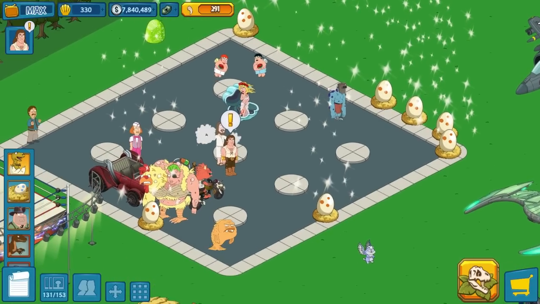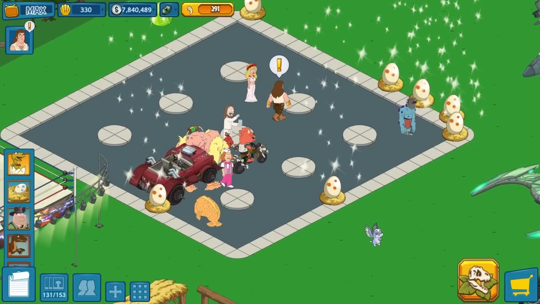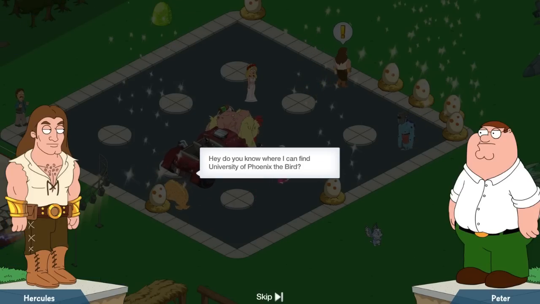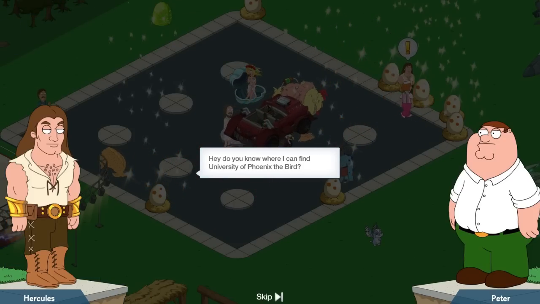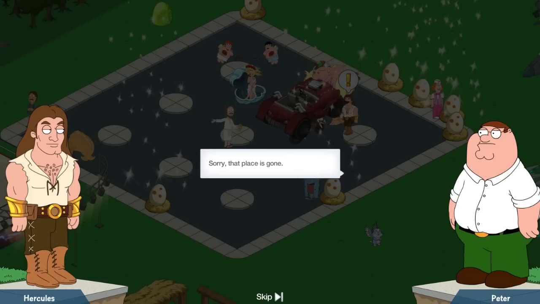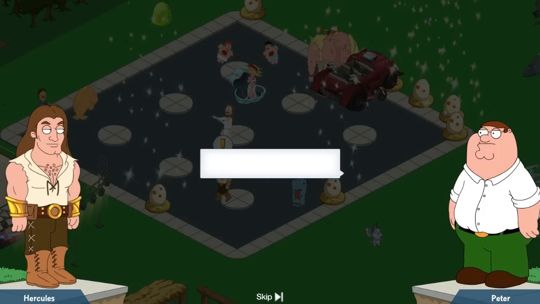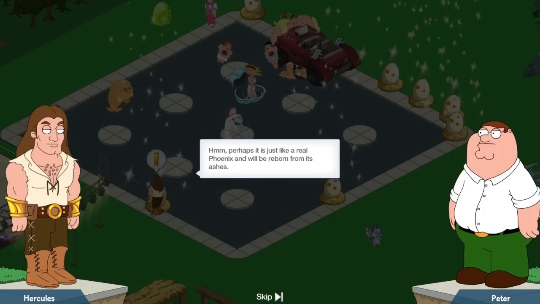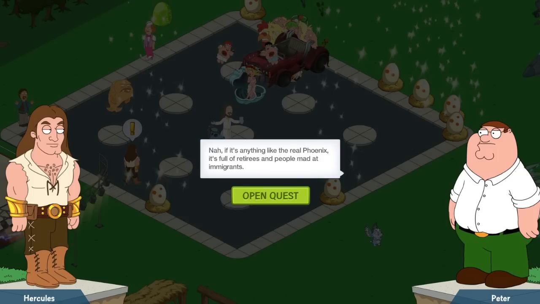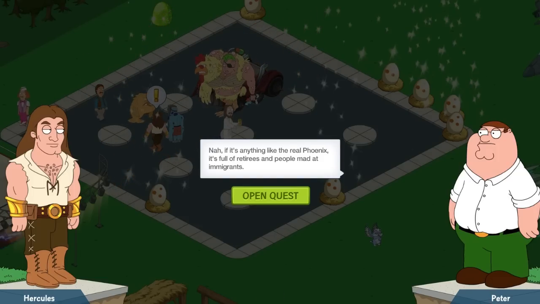Nice. Alright, so we'll see what he has for quests. Now we got Peter. Hey, do you know where I can find the University of Phoenix the Bird? Sorry, that place is gone. Technically, it actually is. I actually have it stored. Perhaps it's just like a real phoenix and will be reborn from its ashes. Nah, if it's anything like a real phoenix, it's full of retirees and people mad at immigrants.